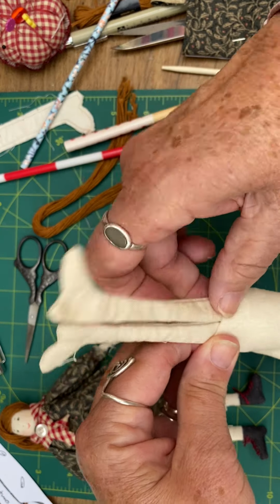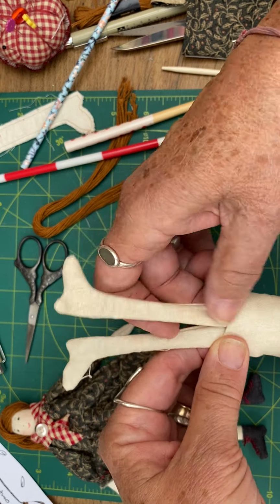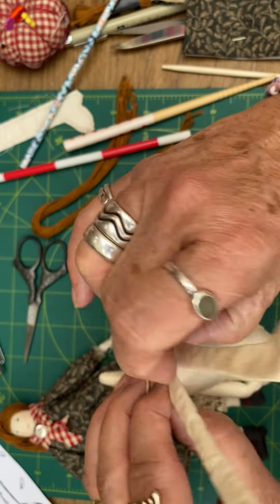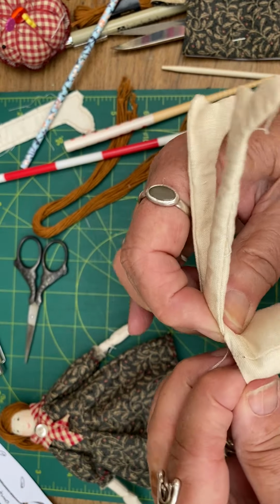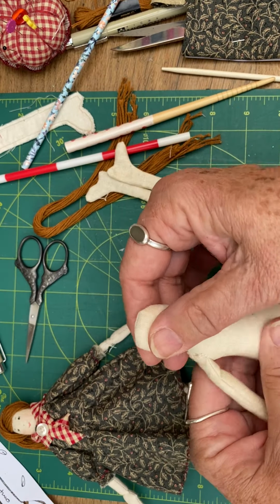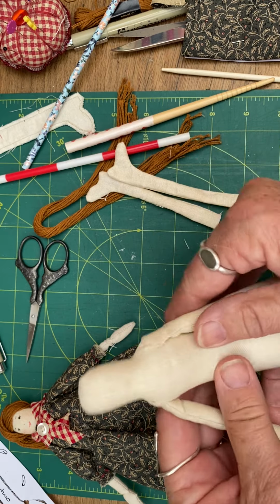Stuffed, of course, and equal. I sew them a little running stitch along there, and then I tuck the bottom in at the back and sew them again, never to be seen. So that's her little body. Her body is quite firm, her arms and legs don't have to be so.